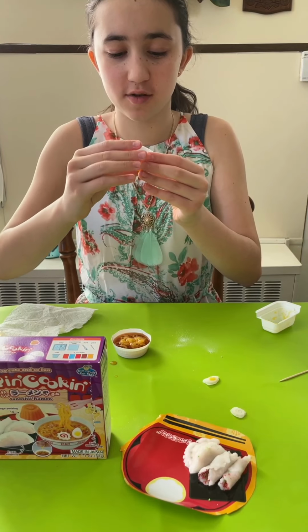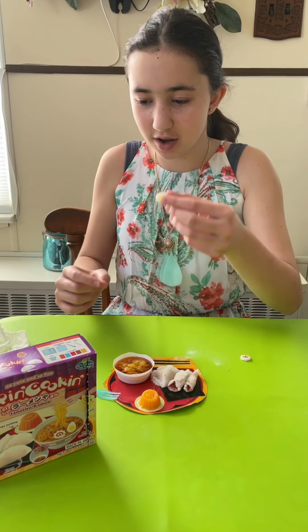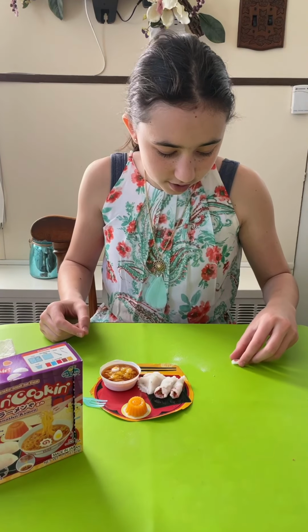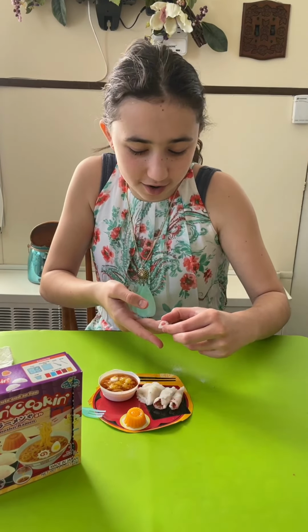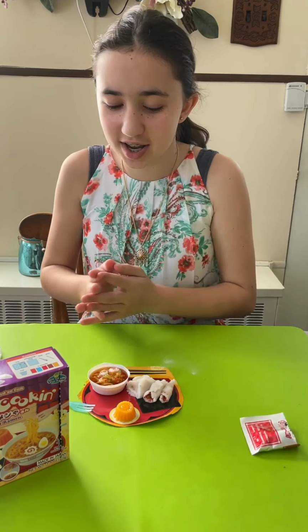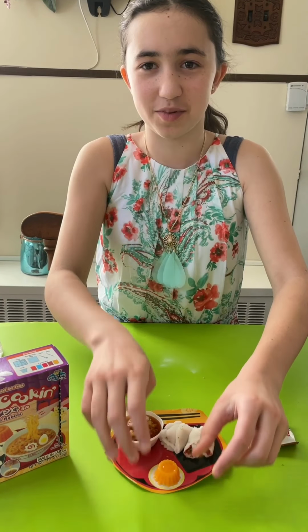All that's left to do is see if this guy's done. All right. So now we're gonna put in the egg, put in the Naruto. Dun, dun, dun, dun, dun, dun, dun. How does it look compared to the box?